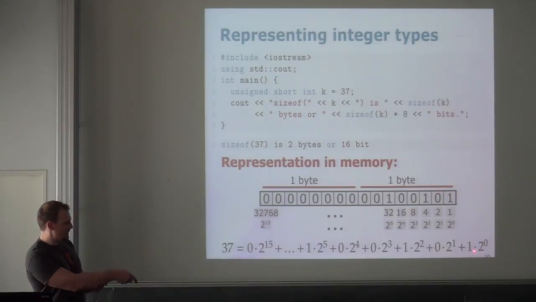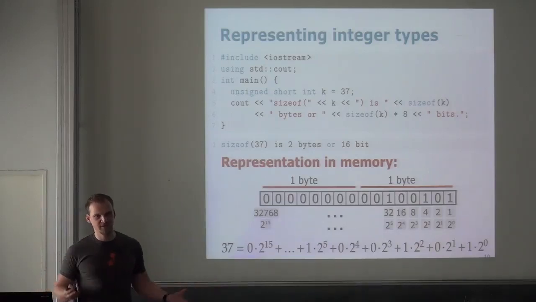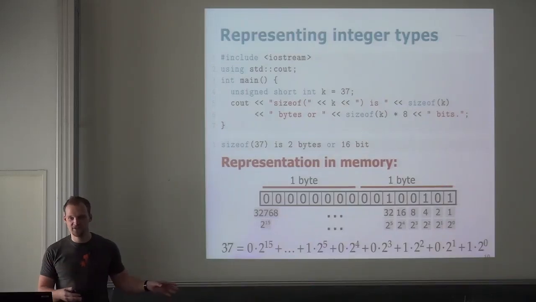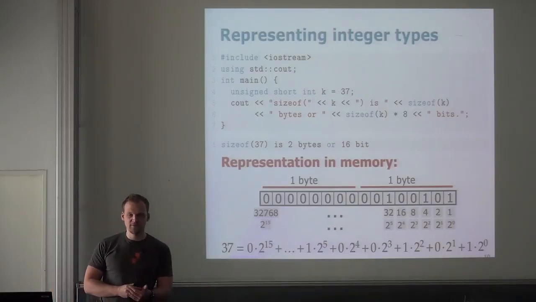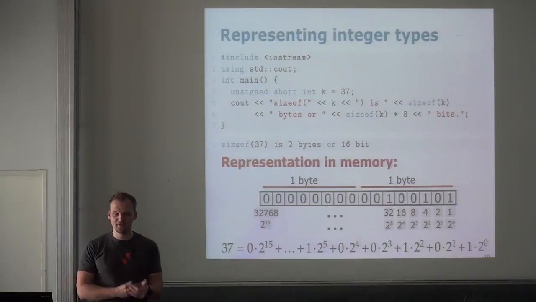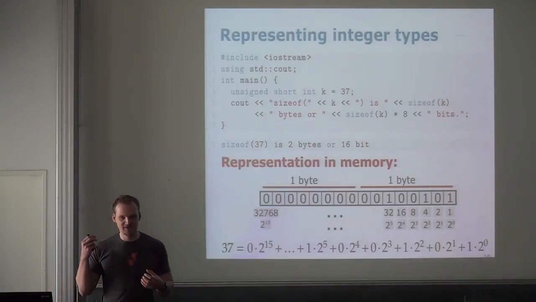So you say 1 by 2 to the power of 0, 1 by 2 to the power of 2, 1 by 2 to the power of 5. And then all the zeros in front of it, which will give you 37. That's the way they're implemented. So there is no magic. This is what happens under the hood all the time. Again, you will never need to do it by hand in this course. I've been doing courses in my life where I had to do it by hand, and I hated every moment of it. I will not force you to do it. But you must understand what is going on there. So it's a good idea to know what is happening there.